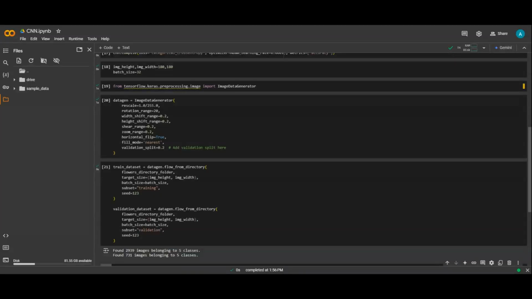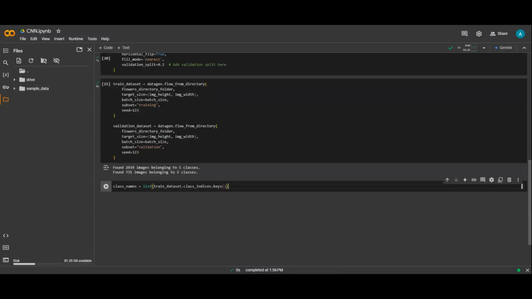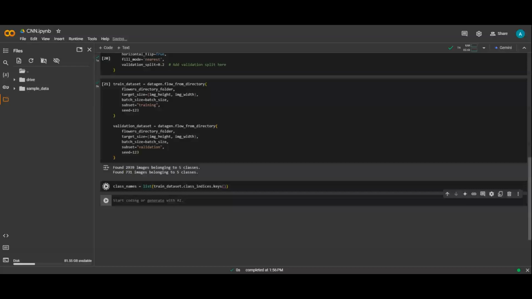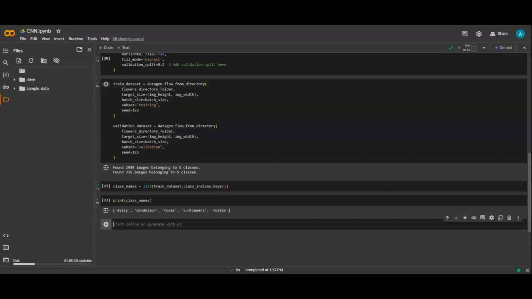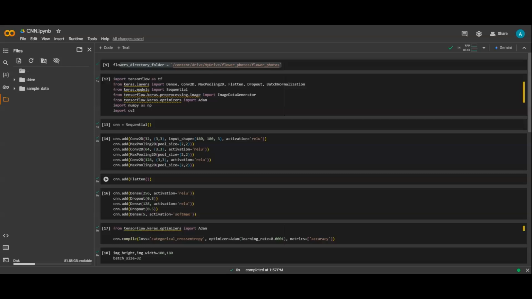Now let's see what class names are present. Earlier I showed you the folders, right? So the names have to appear. Now our main code has been completed.